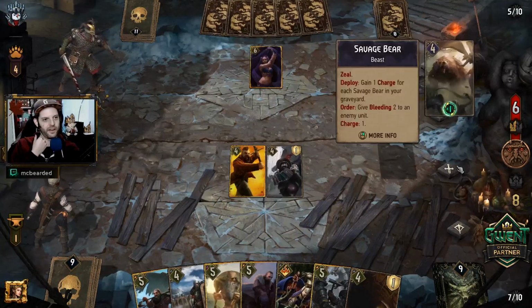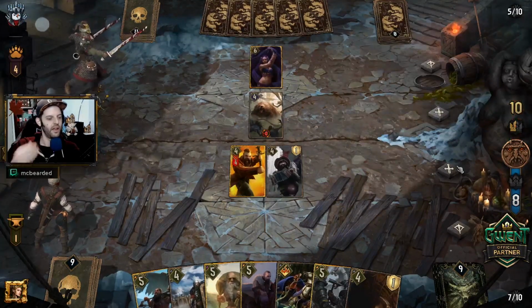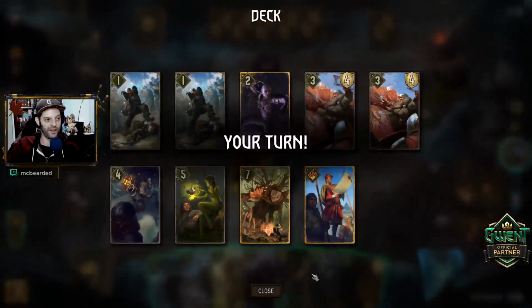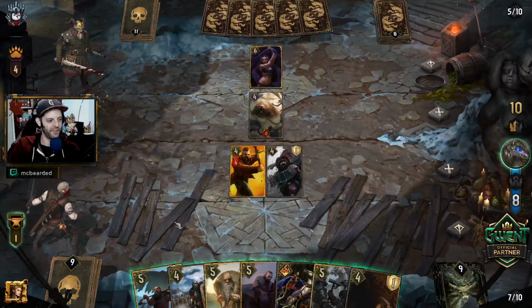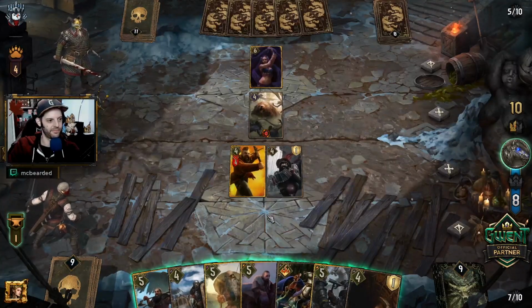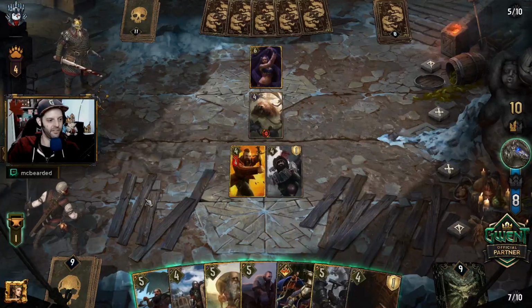Very surprised you played a card. I'm very surprised he's playing cards. Unfortunately, I don't have Urden or Decree. But I do have Yarpin, who's really good right now. And I also have Figgis to save those cards, I guess.